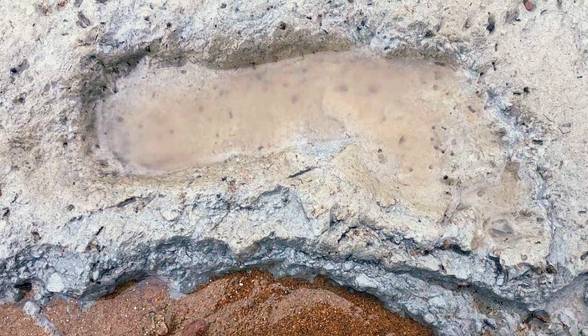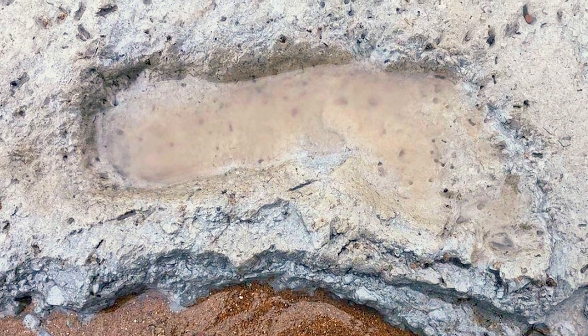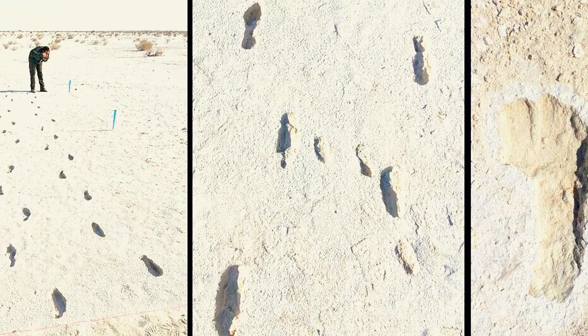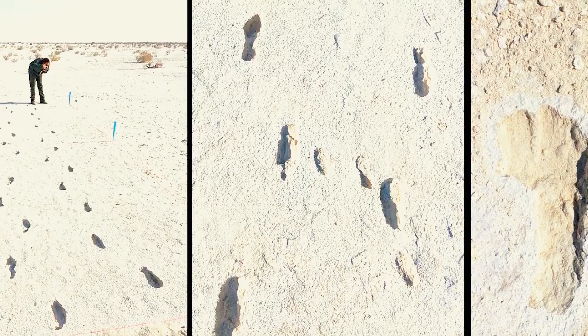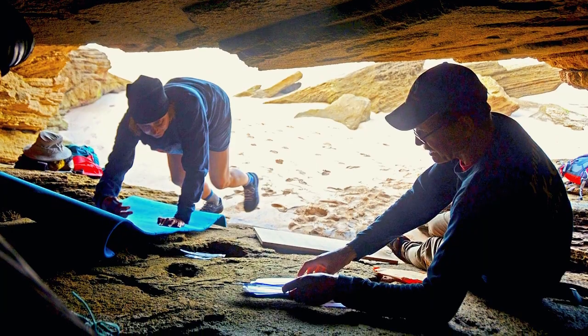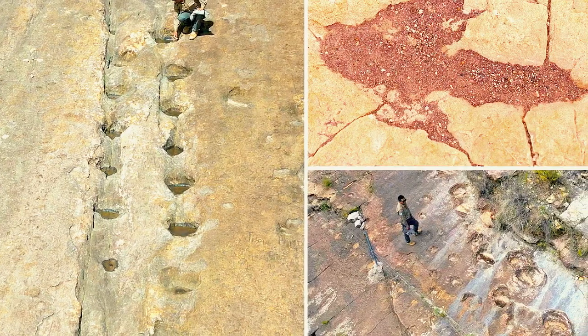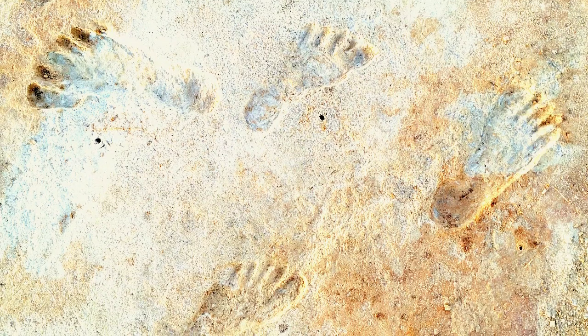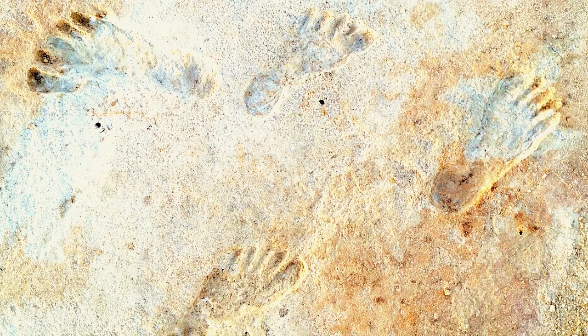The prints continued down a long passage into an area that had suffered multiple cave-ins. The crew followed them until they reached a section where the tunnel roof had collapsed completely. The prints stopped at the edge of the rubble. The team searched for hours and found no one. No evidence of camping, no tools, no water bottles, nothing. They checked the entrances again on the way out, and all were locked exactly as they had been when they arrived. Nobody could explain how someone got in or where they went. The mine was sealed even tighter after that, but the mystery of those footprints has never been solved.